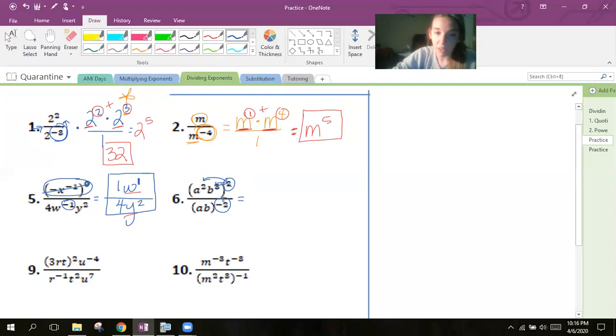So if I have a negative exponent, I'm taking all of it and I'm moving it to the numerator. Okay, that's going to leave me with nothing in my denominator. So I'll have a squared b to the 3rd power squared times, since that's a negative 2, I have to move it to my numerator. So that's going to be ab squared. Okay, so my exponent becomes a positive 2.